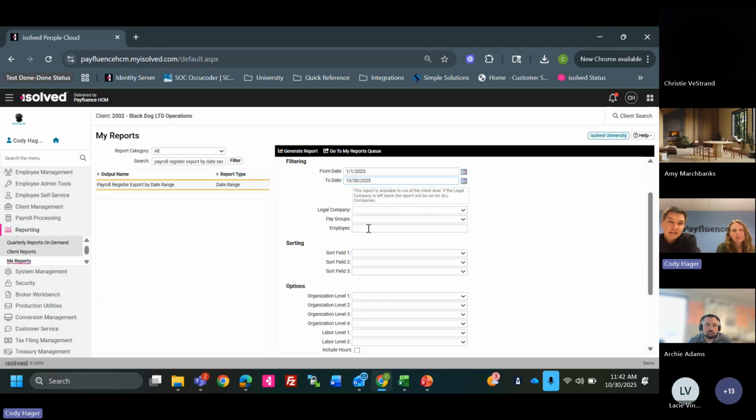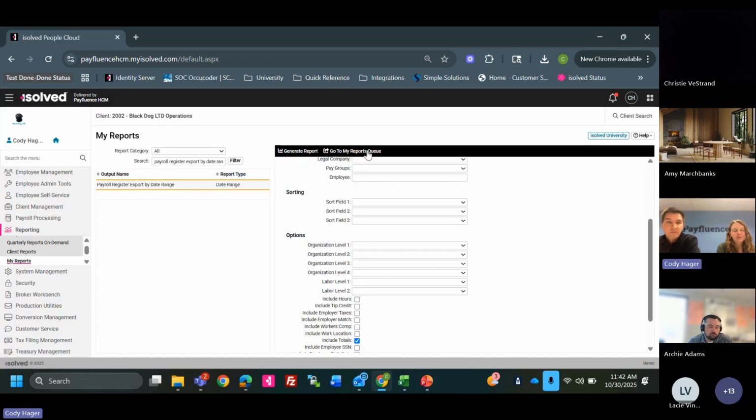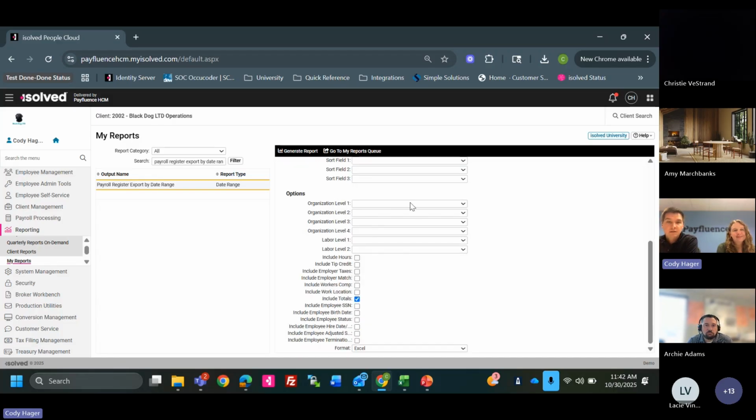One thing I want to call out is that you have an employee filter here on this report, where if you start typing an employee's last name, you will see a list of employees' names that match up to that, and it'll automatically filter it down to a single employee. You have that on a couple of different reports where you can already narrow it down by employee. But you got those options, some sorting options, and other things like that. This report, like I said, we really like because it has a lot of options here at the bottom. You can include hours, include employer taxes, etc. Use these checkboxes as you need.